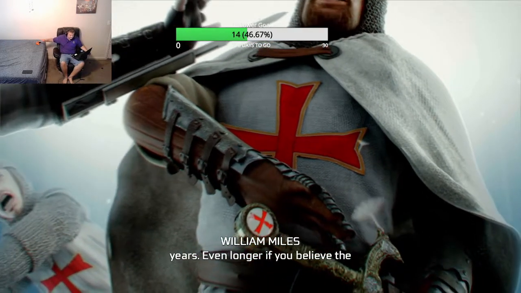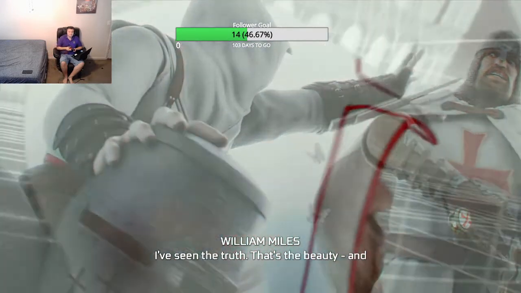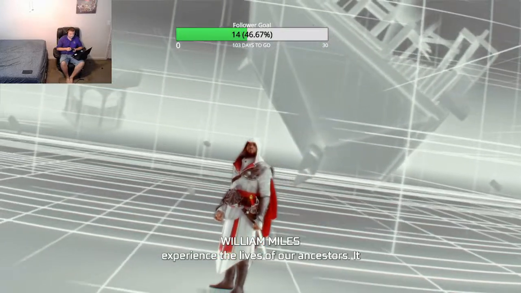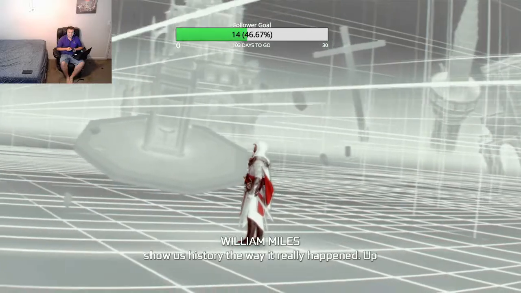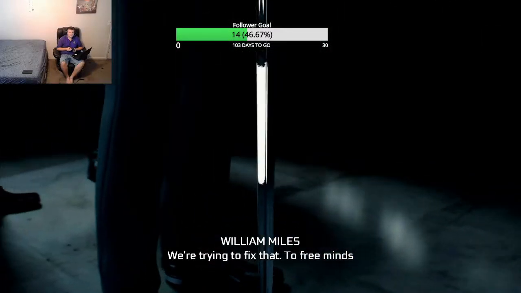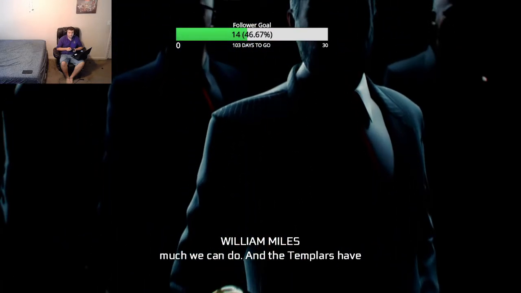We've been fighting them even longer if you believe the stories of their origins. I do. After all, I've seen the truth. That's the beauty and the horror of the Animus. A device that allows us to enter and experience the lives of our ancestors. It holds the power to change everything, to show us history the way it really happened. Up until its creation, to the victor went the spoils, went the truth. We're trying to fix that, to free minds and bodies both. But there's only so much that we can do, and the Templars have the upper hand these days.